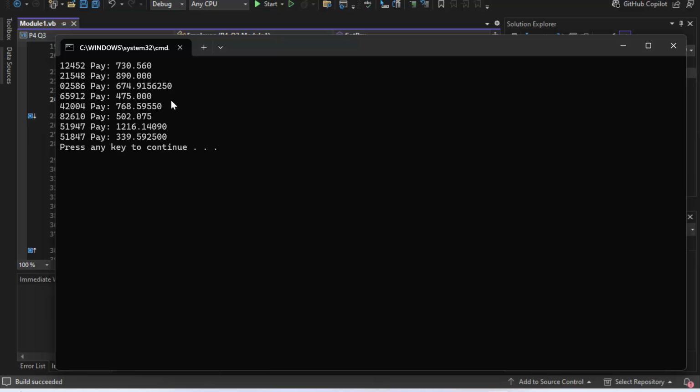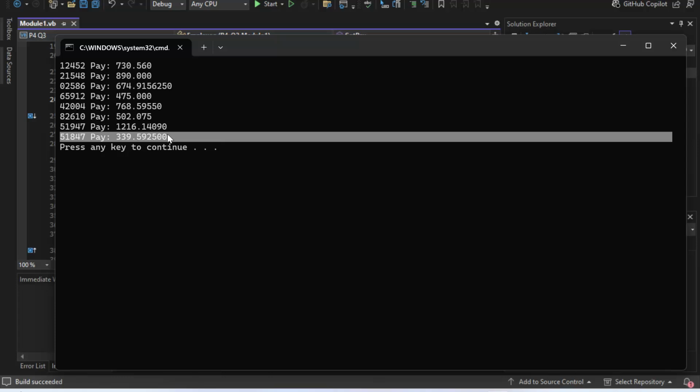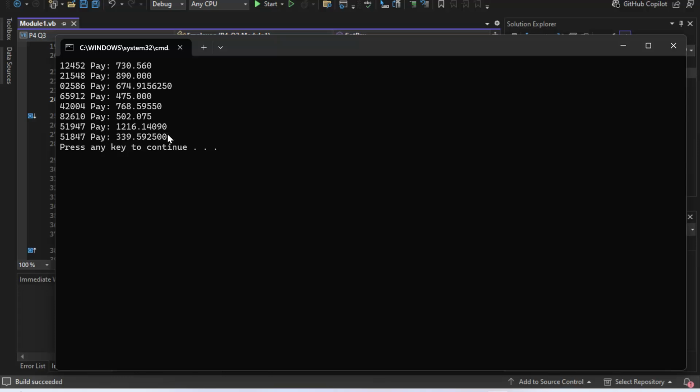I calculated the pay for each of them. Wish I would have noticed the decimal earlier on when I was doing the calculations, but I didn't. But I noticed it now after we went through it. And these are the expected pay. We have no employee ID that's the same as somebody else because they're all unique. And this was the order that we built the objects based on the order of the file.